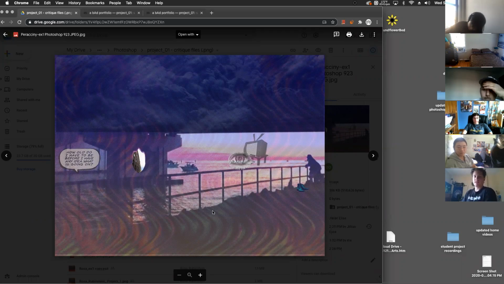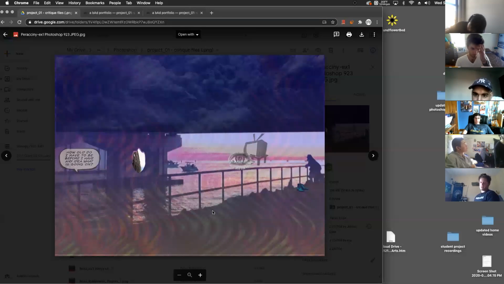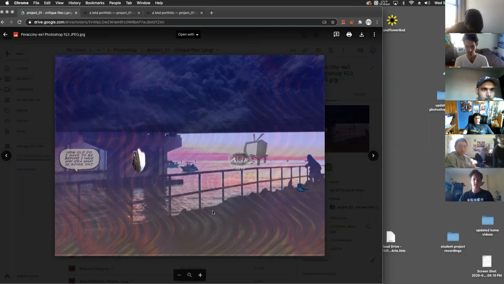Seems to me like the TV and the eye could work better together and easier if they were just a bit bigger in the frame. You've got that band of horizon underneath the bridge and above the water line that they could scale into, and if you want them to be a bigger part of the image, then they could take up more of that space, and then you'd be able to either put one inside of the other or have them side by side or something like that.